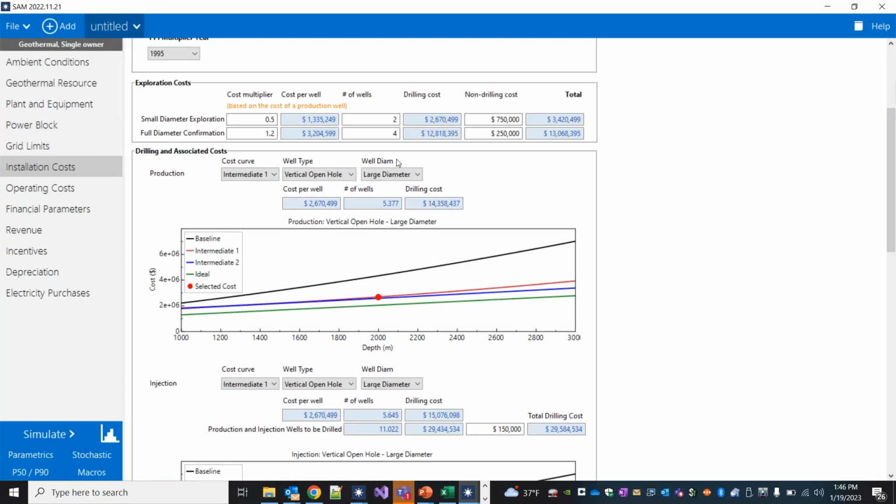So it's divided into the baseline, the intermediate 1, intermediate 2, and the ideal, based off of the GeoVision study that looks at the various combinations of reference and intermediate cases to develop projections for future geothermal deployment.